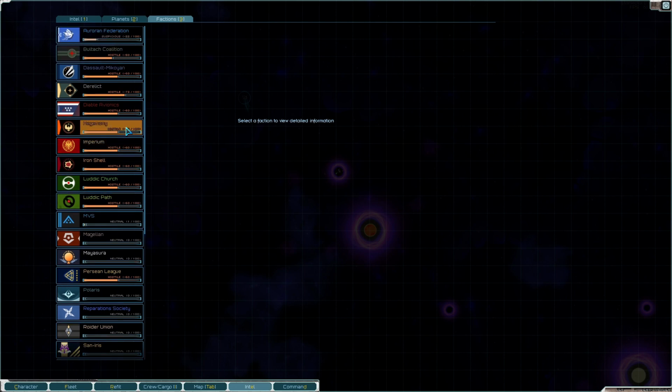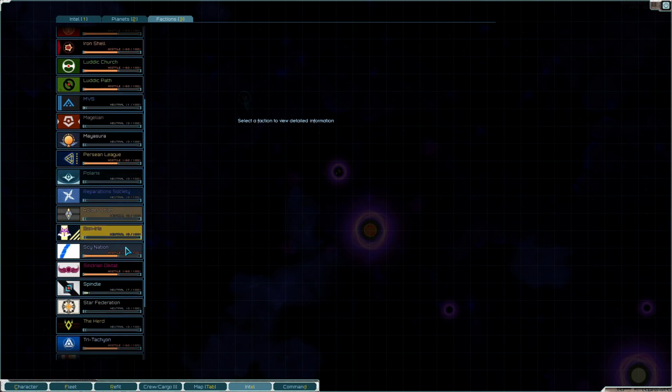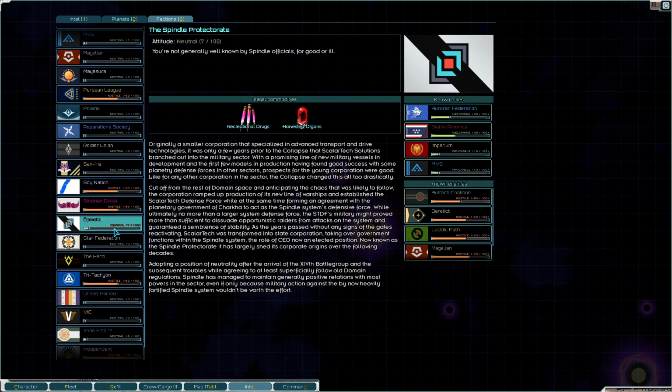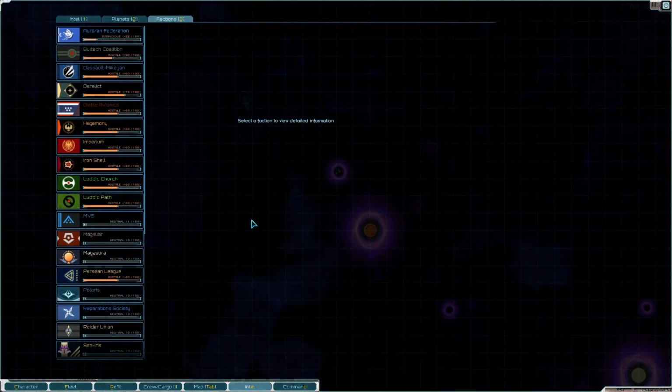Well. Ooh, that's a lot of hostile. So MVS, Magellan, Mayasura, maybe we can go hang out with. Polaris, Rep Society. Syndrians hate us. Spindle likes us. I think Spindle's gonna be our friends. So we'll have to see.